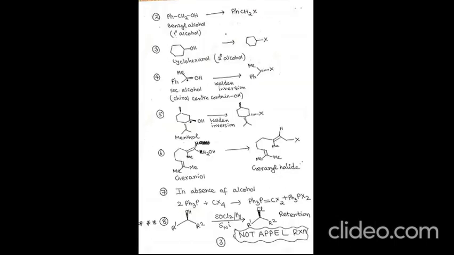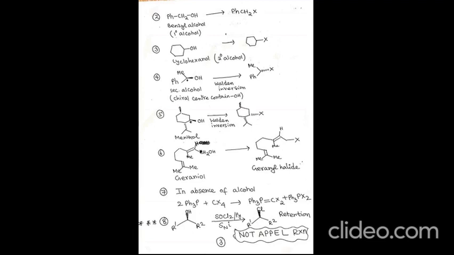Now let us apply the Appel reaction to various primary and secondary alcohols in order to convert them into the corresponding halides. Benzyl alcohol can be converted into benzyl halide. Cyclohexanol can be converted into cyclohexyl halide. If the OH-containing center is a chiral center, in that case the halide will come from the opposite side. I mean, if OH is above the plane, meaning OH is on the beta bond, then the halide will come on the alpha side, meaning below the plane.